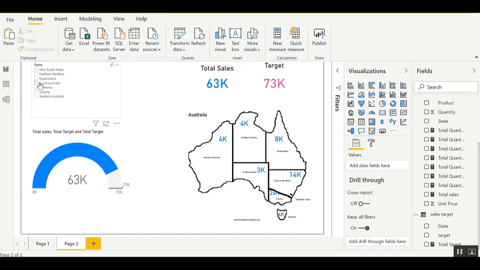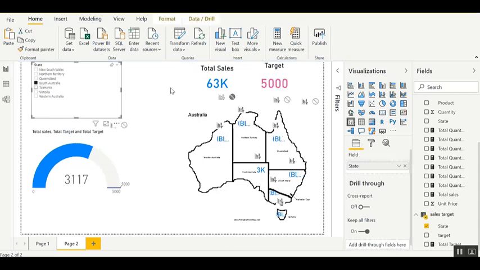Let's say that I choose this state. As you can see, the target does change, but the total didn't.